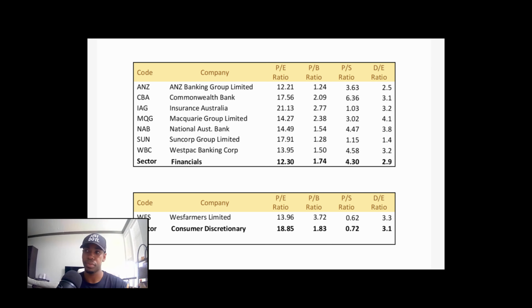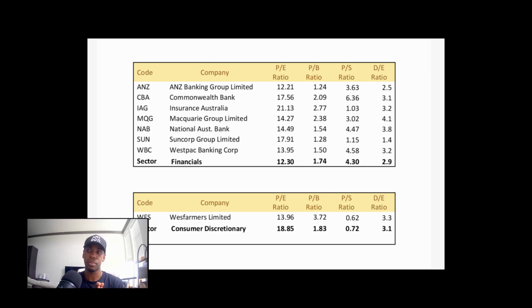Number two, ANZ has a lower PB ratio than the other major banks, right? A lower PB ratio suggests that it may be undervalued as ANZ's market price is trading closer to its asset value than the other banks. This could act as a safety net if the broader market decreased in value, because the other banks may fall quicker and further in price.